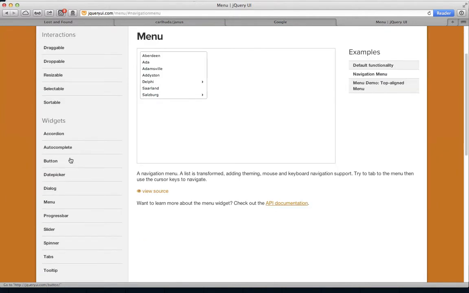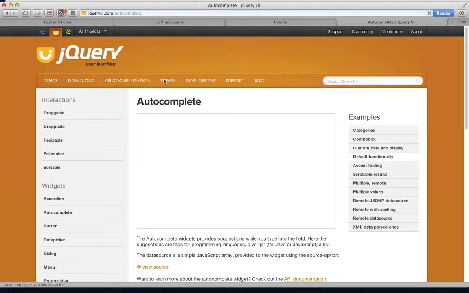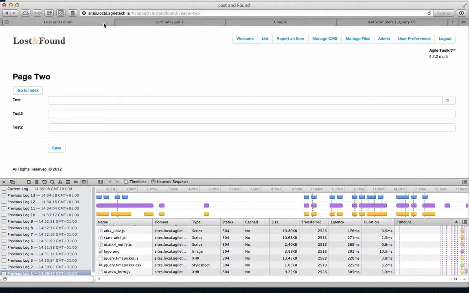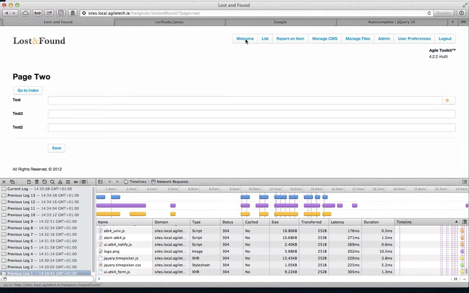If you go for autocomplete, I'm pretty sure that they're using the same UI in there. So it looks like a menu. I see menus are used pretty generically, anyone can come up with their own menu. It doesn't need jQuery UI for that.